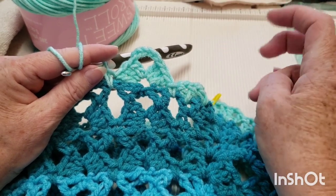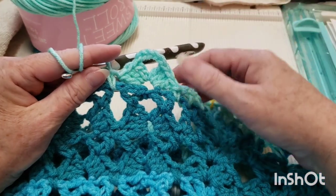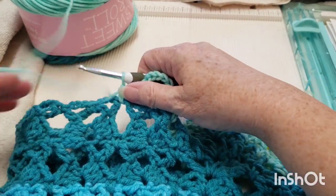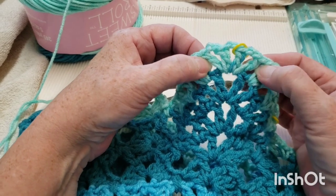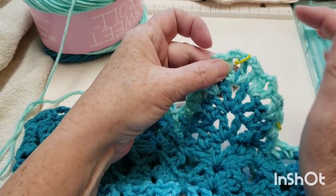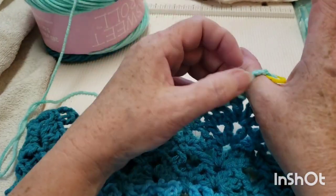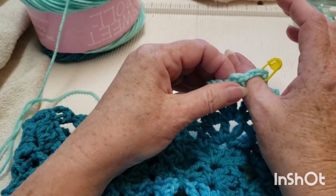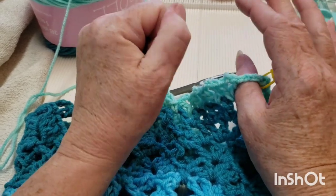But when you get to the bottom, when you have it the length that you want, this is the row that you're going to want to finish on, because this design will be at the bottom of the poncho. And also, when you get to your last row, at your corner, when you have these two V-stitches separated by that chain two, you may want to put a chain three instead, because my thumb fits through there, but everybody's thumb is different. That's where you're going to fit your thumb through, and that holds down your sides. Like in the picture, you can cross your arms and then you're all wrapped up nice and toasty warm.